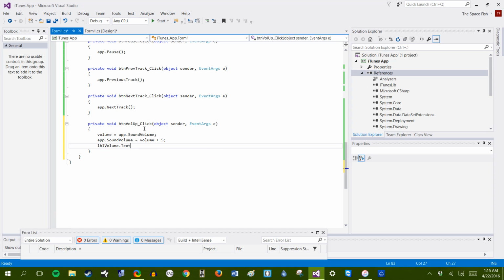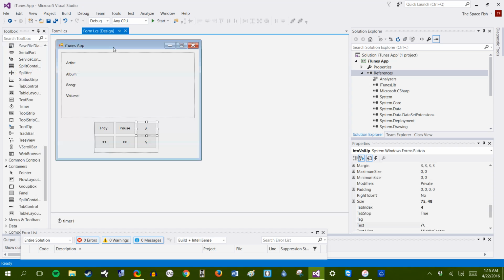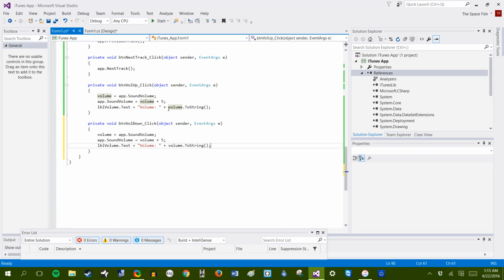And then we're going to put that into the label so that we see it updated. And then we're going to copy this and paste it into our down volume. The only thing we're going to change is this to a minus, because this is the button for bringing your volume down.